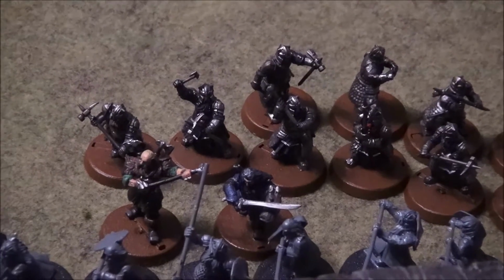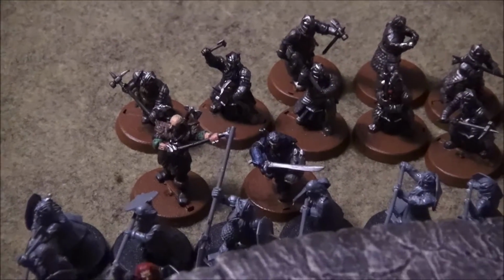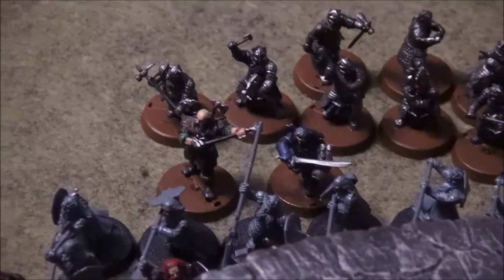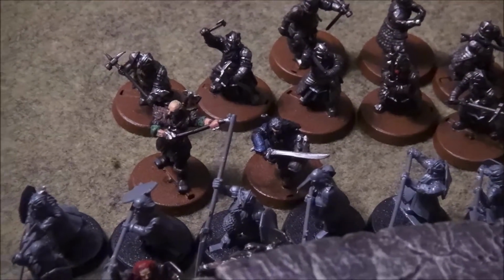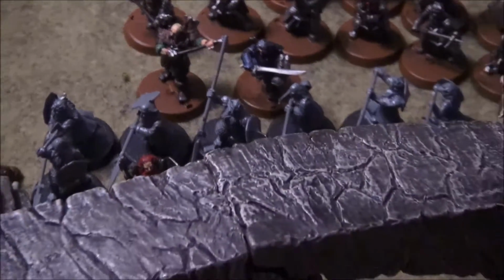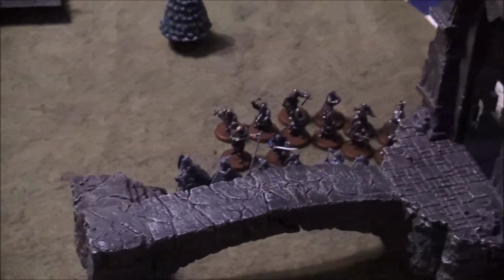Hey guys, we're here for the battle report, Domination, Dwarves versus Wood Elves. So we're going to go over the board real quick. We got Thorin, his warband, and Dwalin and his warband. Dwalin's leading the Grimhammers, Thorin's leading the Warriors. And they're in front of this really cool Moria piece.